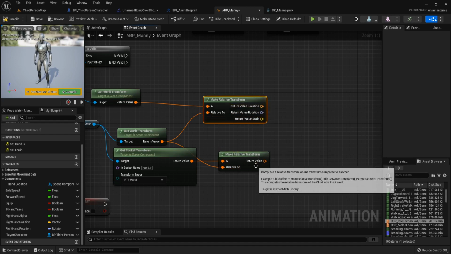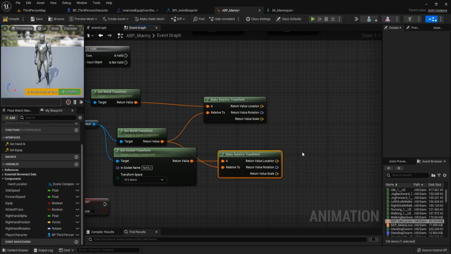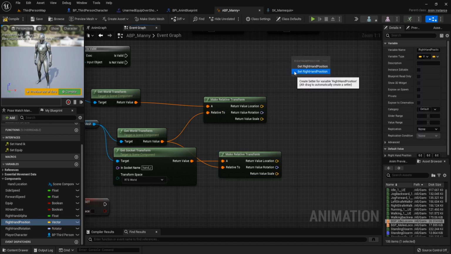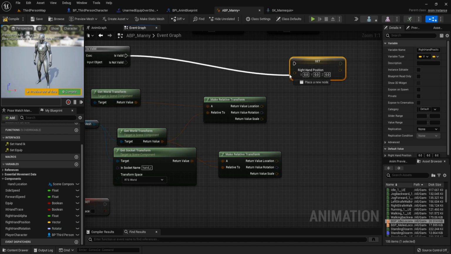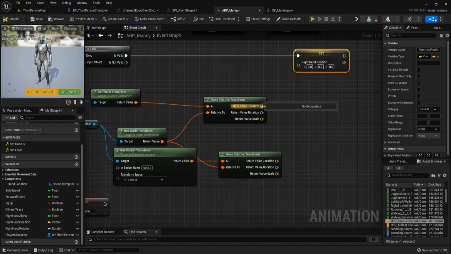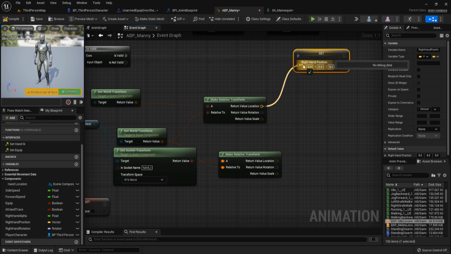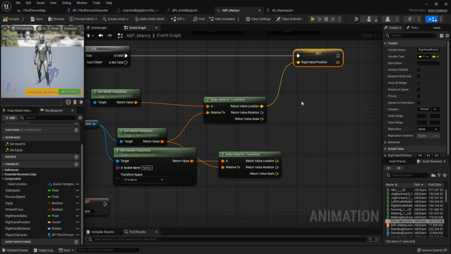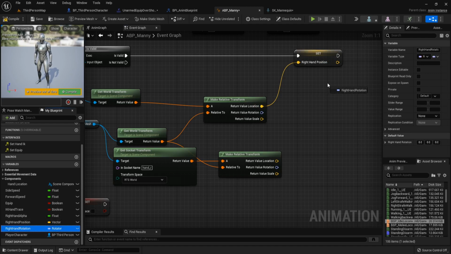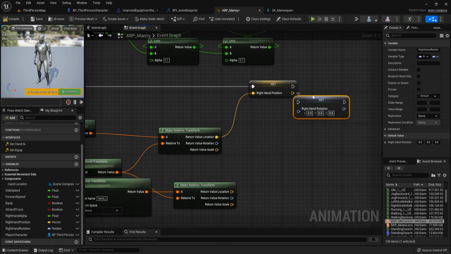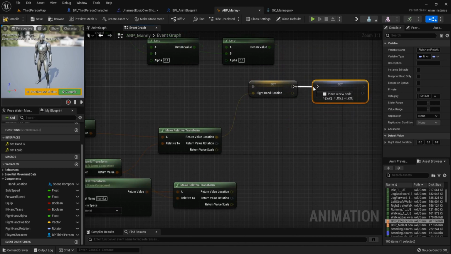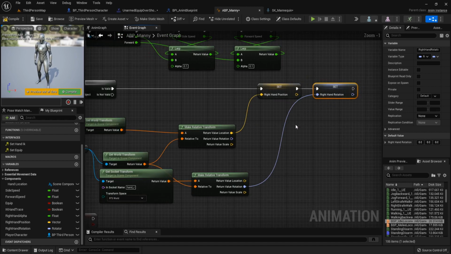Split it, both of it, and then set right hand position. If it's valid, set this location to right hand position. Set right hand rotation. Set this rotation to the right hand rotation.